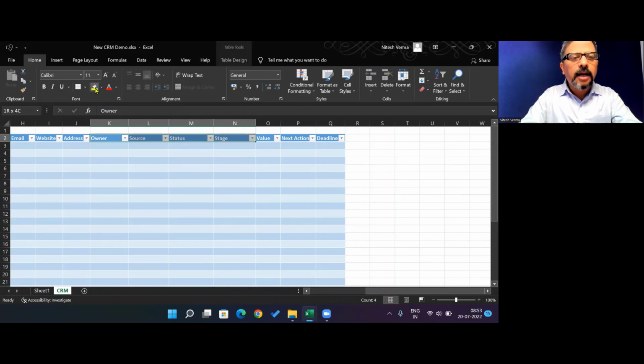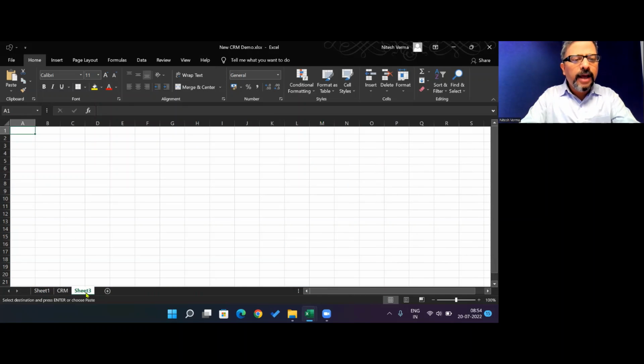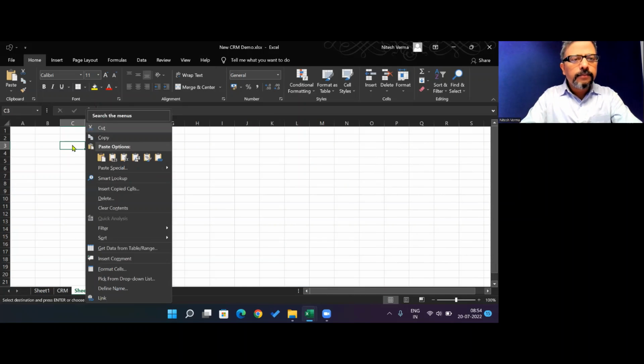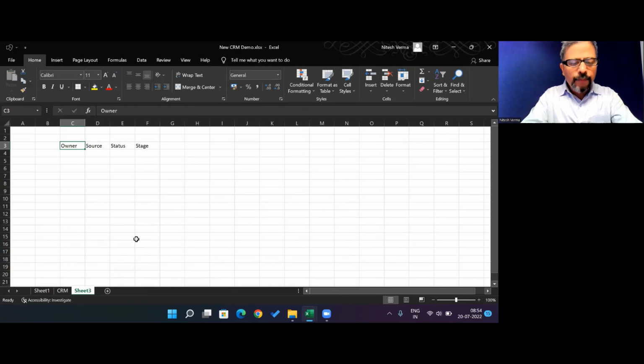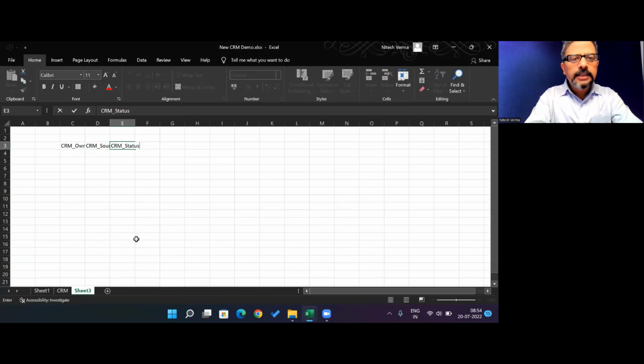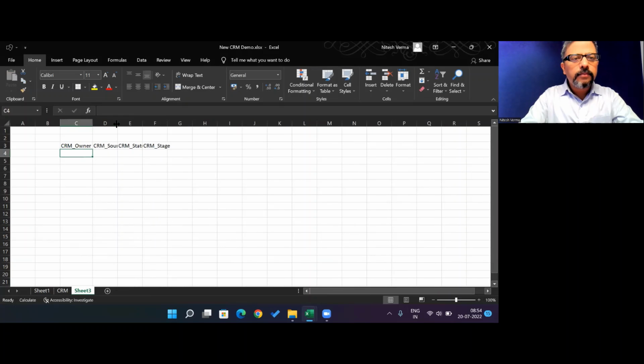So I will just change the color here. Now these are details where you would need a drop down. So format it as per your own liking. Here we would have the information sheet. Okay, values. Now, here I'm just creating a drop-down list for your CRM. So we will rename it. I'll tell you how, because this will help us in the validation. Source CRM, status CRM, stage. So let's just adjust the sizes a little bit.